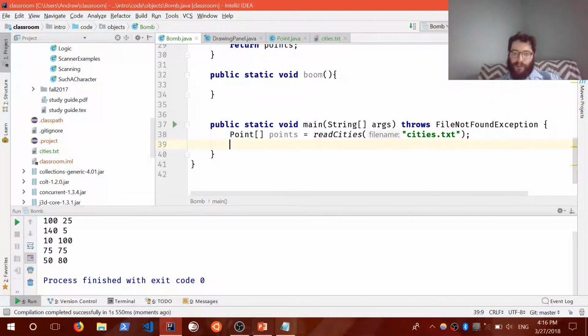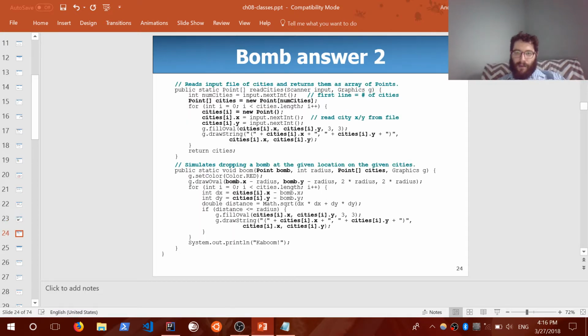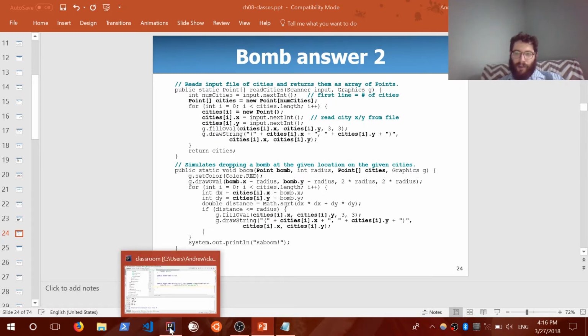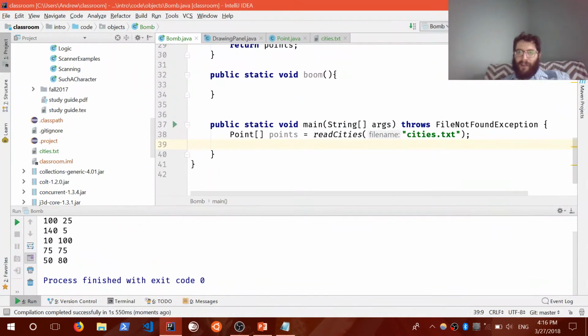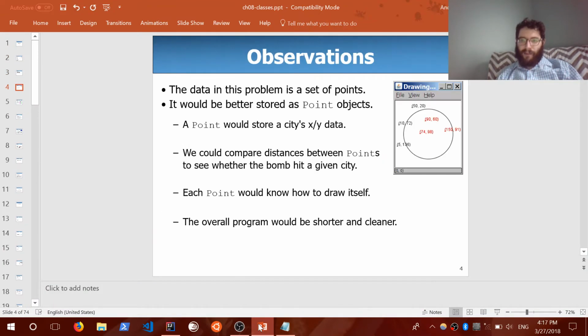Okay, now for part 2 of this, we need to write basically the method that draws all this stuff. So we now want to draw all this stuff. Remember, let's refresh our memory as to what it looks like. What we want is basically to put all the points over here, and then turn all the points within a certain radius red.